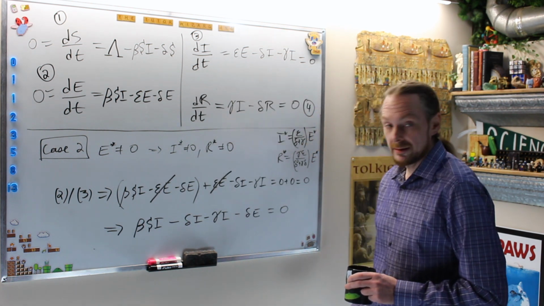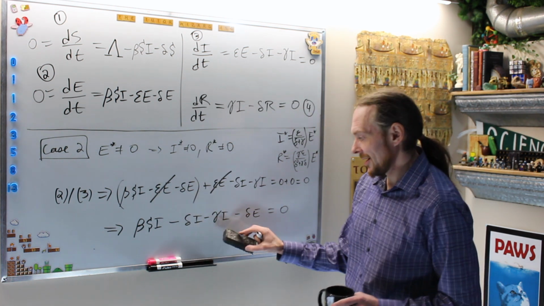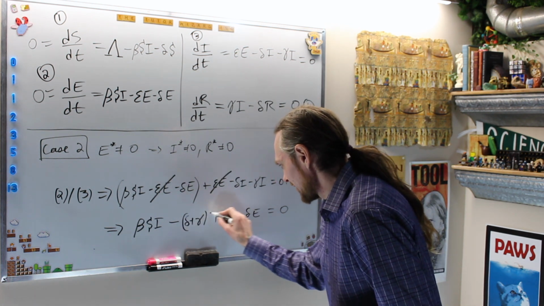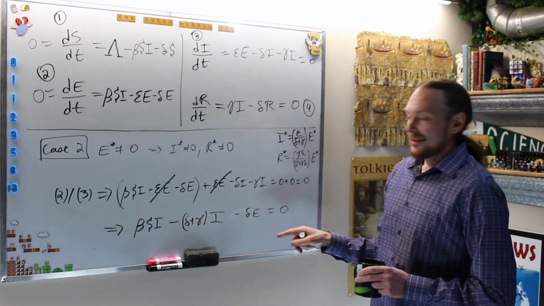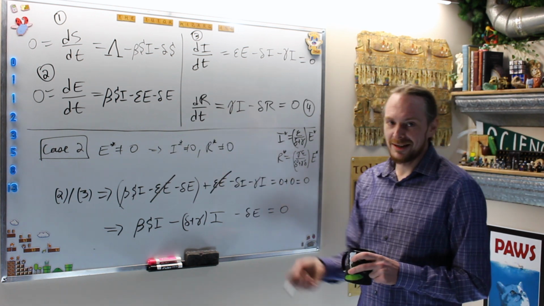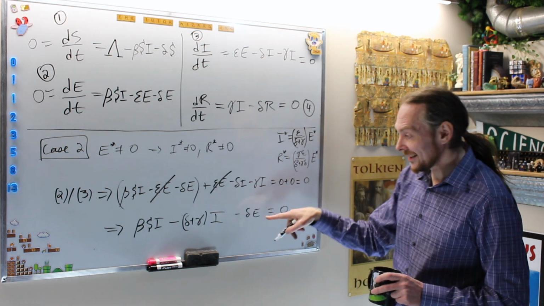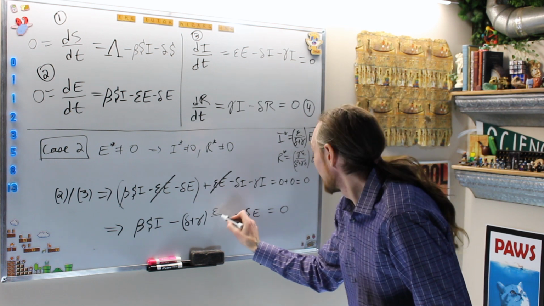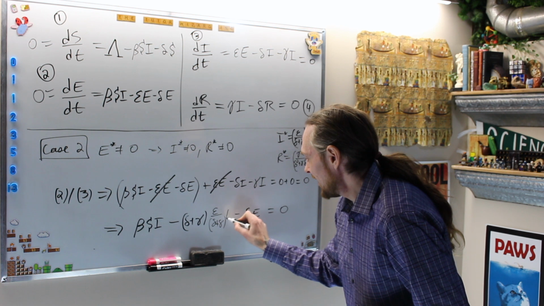Now what are we going to do? First of all, I'm pretty lazy. I'm going to factor the I out of that. That was minus delta plus gamma. Let's pretend I did that the first time. So I factor that out. Oh, these are all stars. I don't want to write stars on all of these. You can see why I don't leave them on. But I know who I is. I is this guy, and that's how I'm going to get E in there again. So I is epsilon over delta plus gamma E.